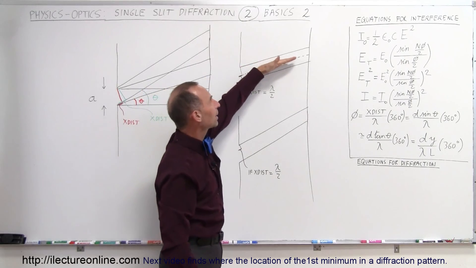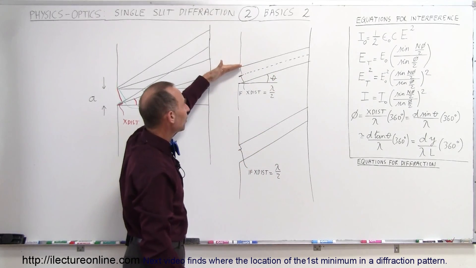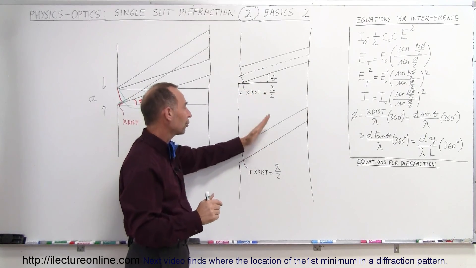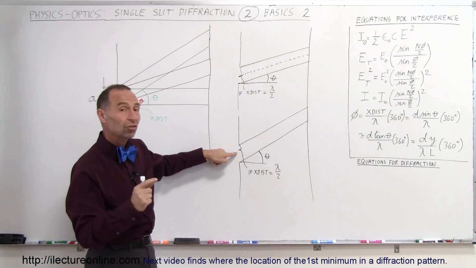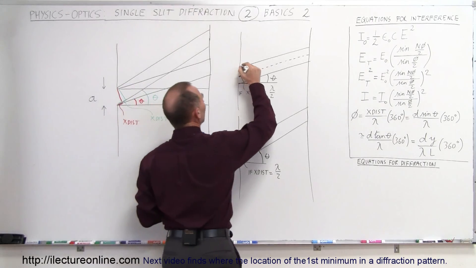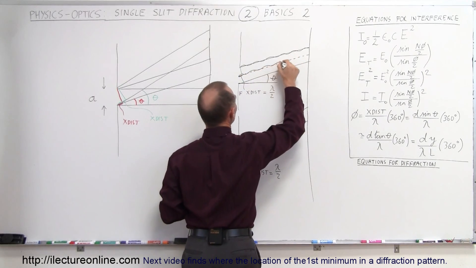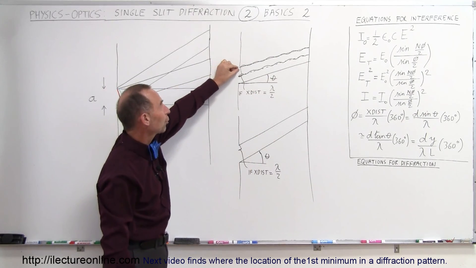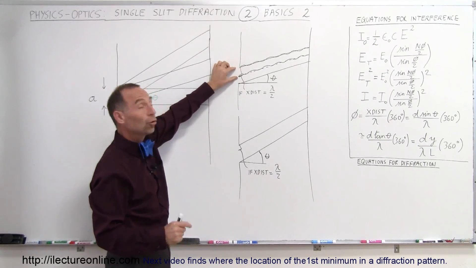If you look up at a shallow angle theta, you have to go quite far into the beam before you find the spot where the extra distance traveled is exactly half a wavelength. If theta is a larger angle, you don't have to go as far into the beam to find that half-wavelength point. If a wave at the very top of the beam and a second wave travel exactly a half wavelength farther than the first, those two very narrow portions of the beam will cancel each other out.